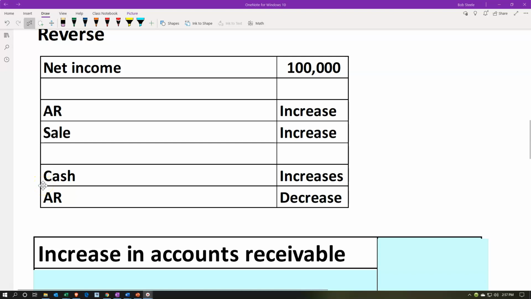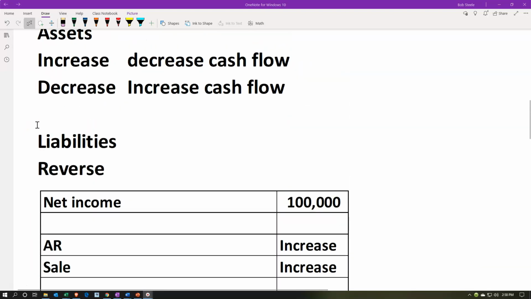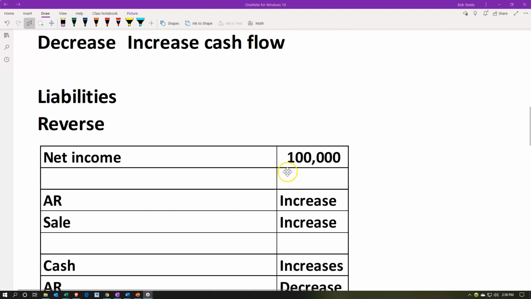So the question then, there's going to be transactions happening in the whole time period that are going to be similar. These two types of transactions are going to be happening all year long. But if this transaction happened more than this transaction, that would mean that we made more sales than we collected on sales. And that would mean that the sales account would be overstated. Net income would be overstated from a cash perspective because we would have recorded income for things that we have not yet received the cash. Therefore, if accounts receivable goes up, we've overstated the net income, so net income would go down. Therefore, it would be a decrease on the cash flow statement.